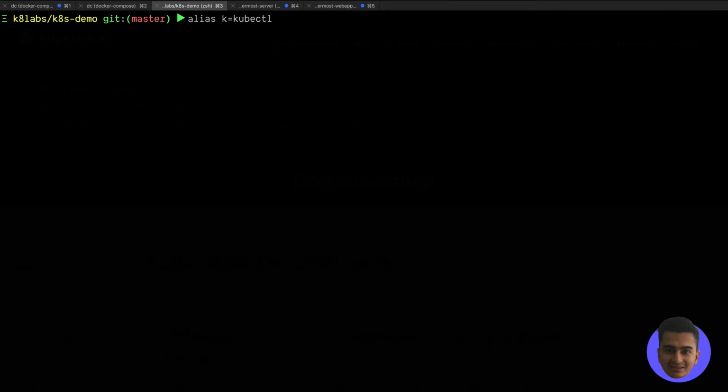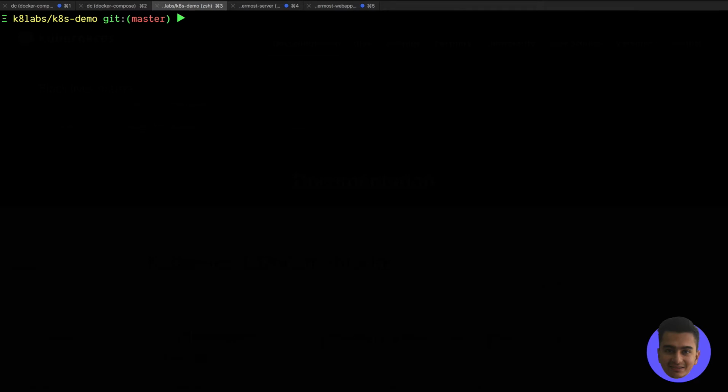So then you don't have to type the whole kubectl. You can just type k and the rest of the command. So that is what I'm going to be using here. During the exam, you're also allowed to keep one tab open on the official documentation. So for the purposes of this demo, I will also be using the documentation, so you get familiar with how to navigate around and what to look for within the documentation.